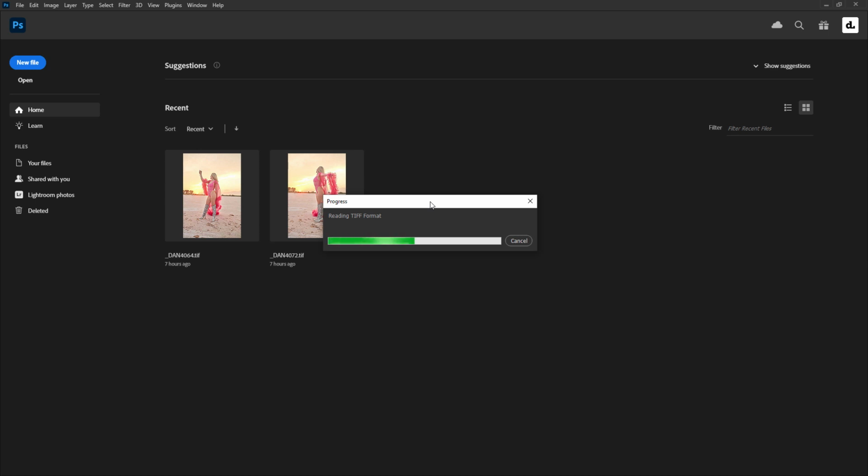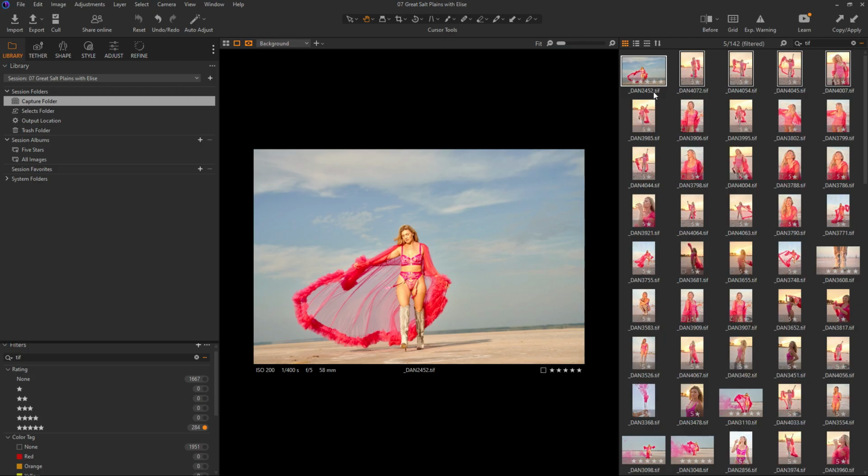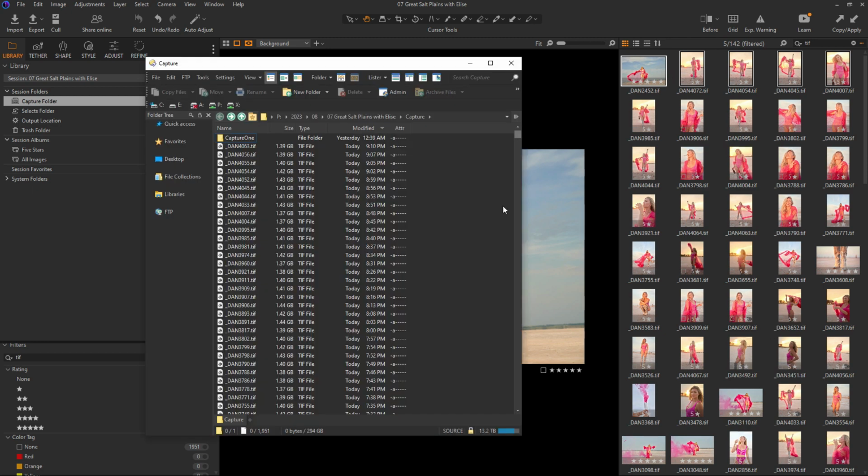I'm going to go ahead. While this opens, these are just going to open the images, but I won't make you wait for that. I'll go ahead and pause the video while these open up. Okay, yeah, so you can see it opened up one image, but it didn't open up all the ones that we had selected, right? So that is an issue that has to do with file type associations.